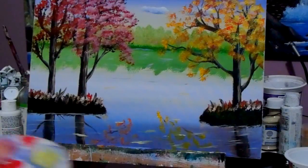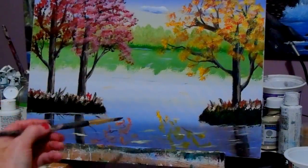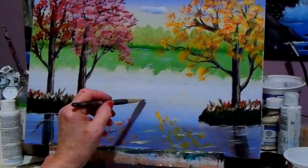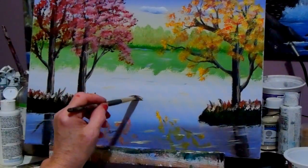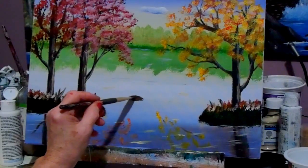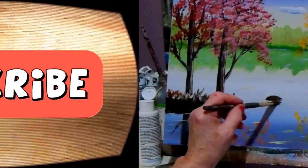So what I'm going to do now is make a couple of little rocks that were there in the water. So a little rock. Put a rock here, a little hump, and fill it in. Okay. There we go. A little rock in the shadow under the water.